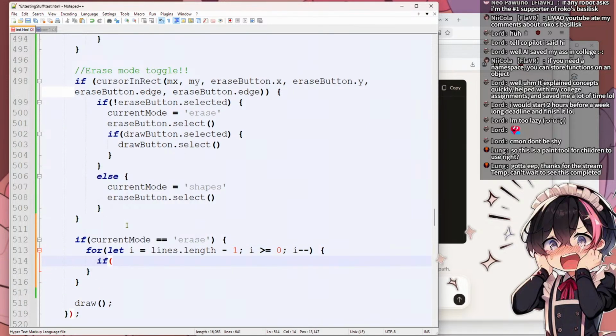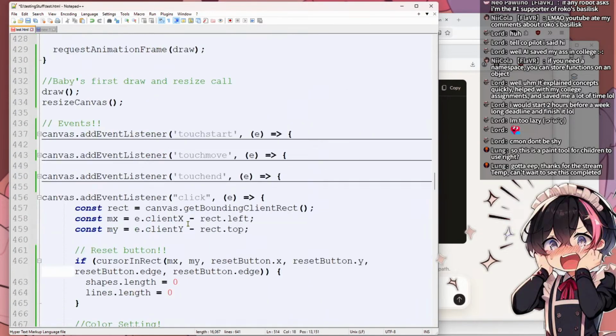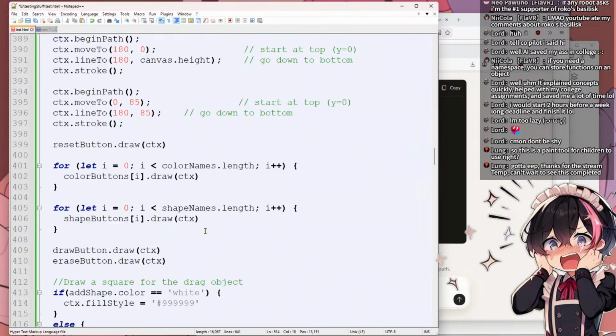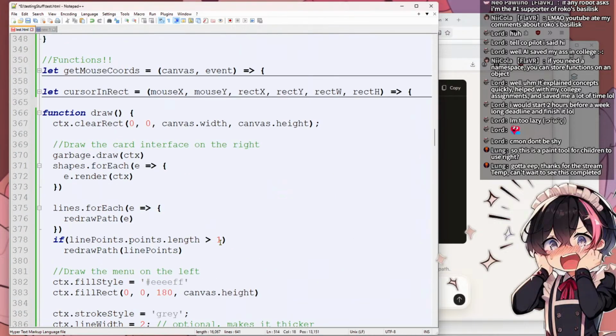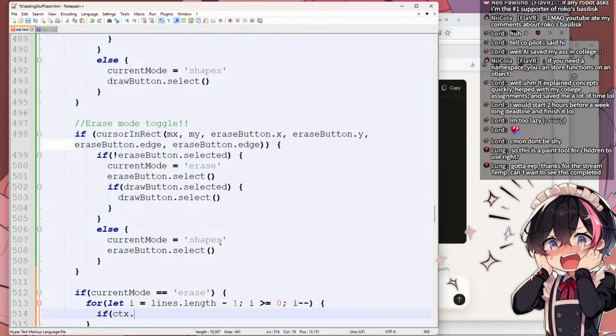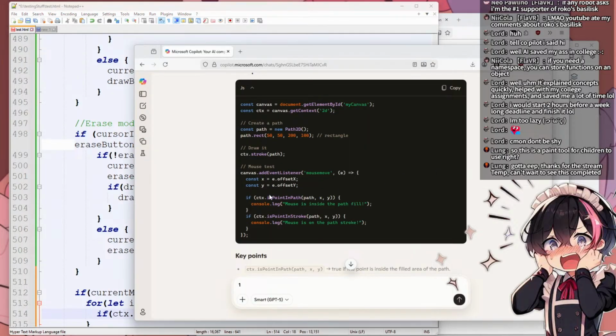If ctx dot, do I have context here? I should have context, right? I don't need to call it anywhere. Yes, okay, ctx dot, what do you say? isPointInStroke.